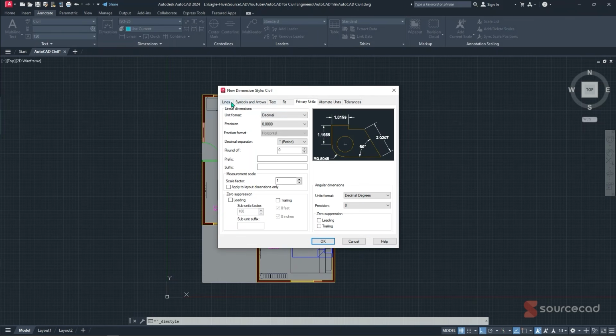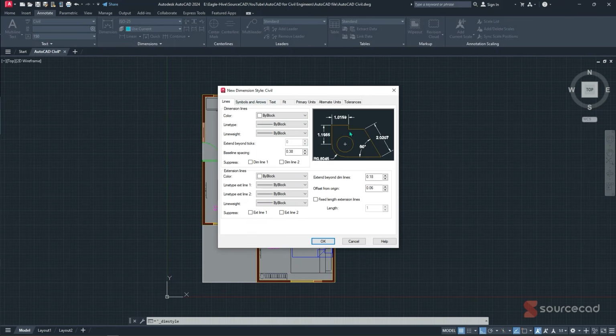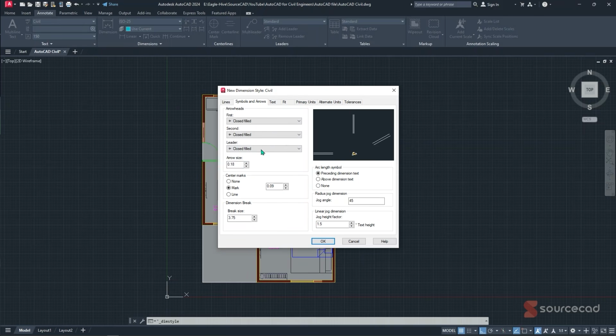So we can start with lines. You can specify the lines how you want them. So for my case, for now, I'll update this to 40. I'll update this to 40 as well. I'll update this to 20. And you can see a preview as we do this update. So for now, it looks crazy, but I'm going to show you. For this arrow size, I'm going to update to 20. This I'm going to update to 10. This I'll update it to 150. This one I'll update it to 40.